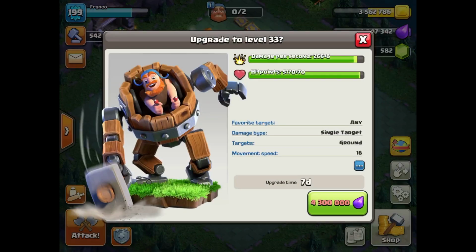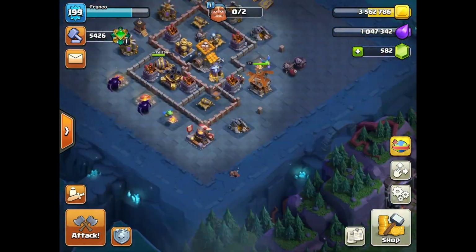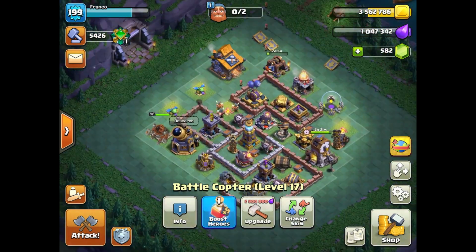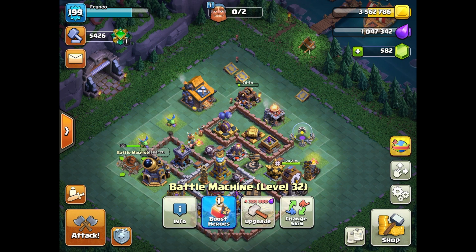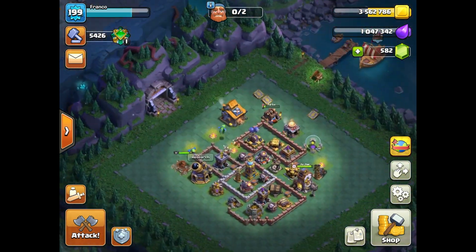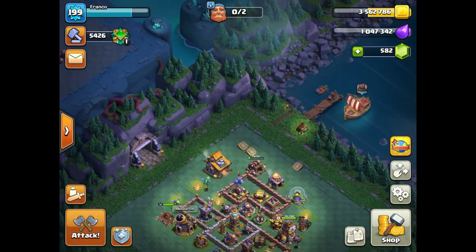So I'm upgrading the ground battle machine just because I think my attacks get significantly worse when I upgrade the air one. My logic is to upgrade the ground one until he's the highest he can get, so that when I'm upgrading the air one, my attacks aren't nearly as weak as right now.